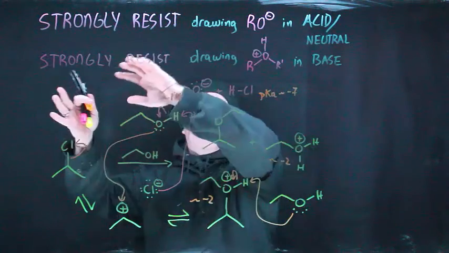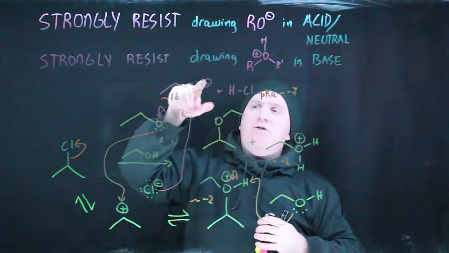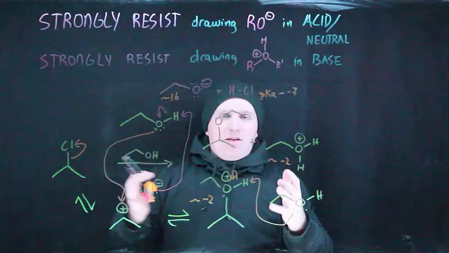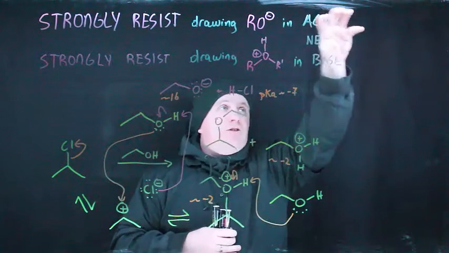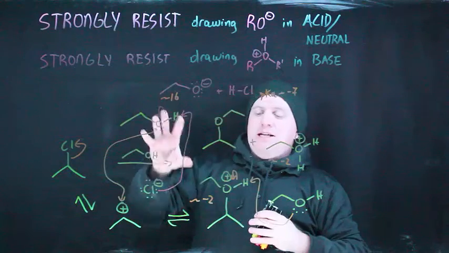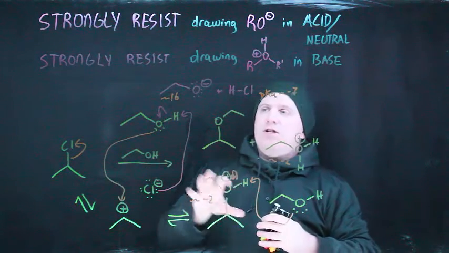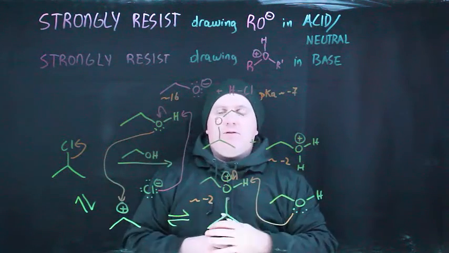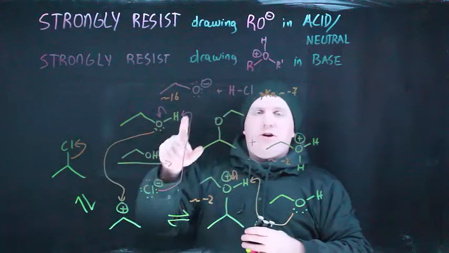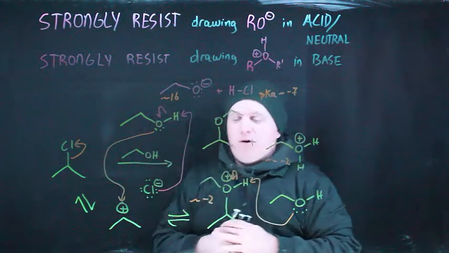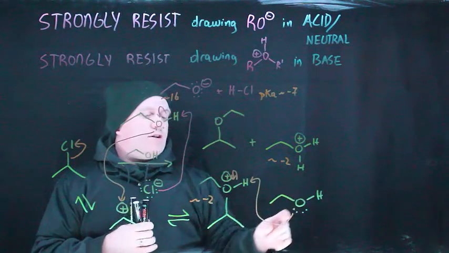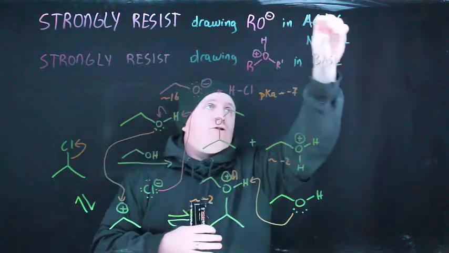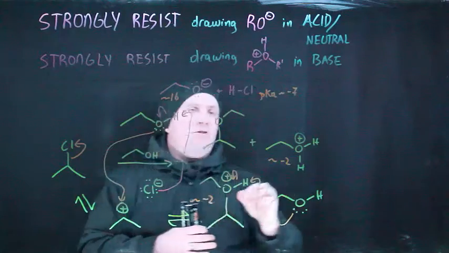Or prefer to think about it the way I do here, which is you do not ever want to draw an O- as long as you're talking about a neutral solution, like just plain ethanol with neither acid nor base in there. This is generally a good rule because of how much easier it is to put a hydrogen on an oxygen than it is to pull a hydrogen off under neutral conditions with the kinds of acids that we're going to have floating around. So again, Cl- is nowhere near a strong enough base to do this subtraction. It's not even in the same ballpark. Whereas ethanol is absolutely a strong enough base to remove this because it'll just share it with other ethanol molecules on down the line. Don't draw O- if you have strong acids around or neutral conditions.